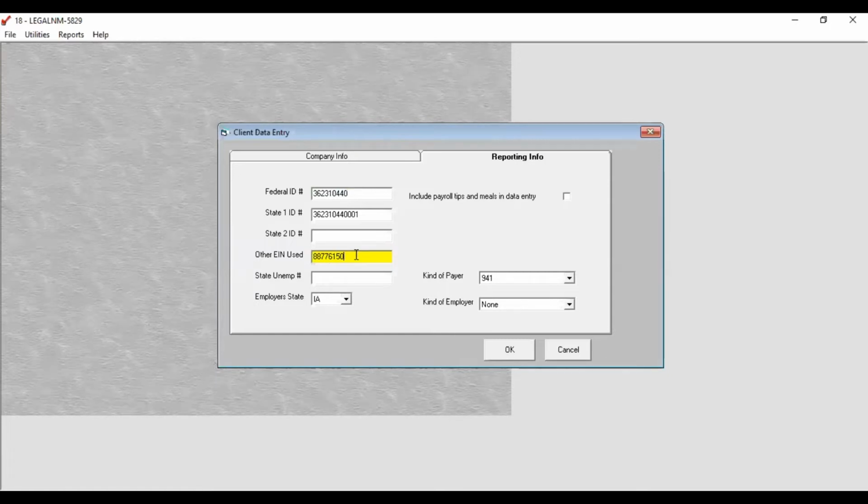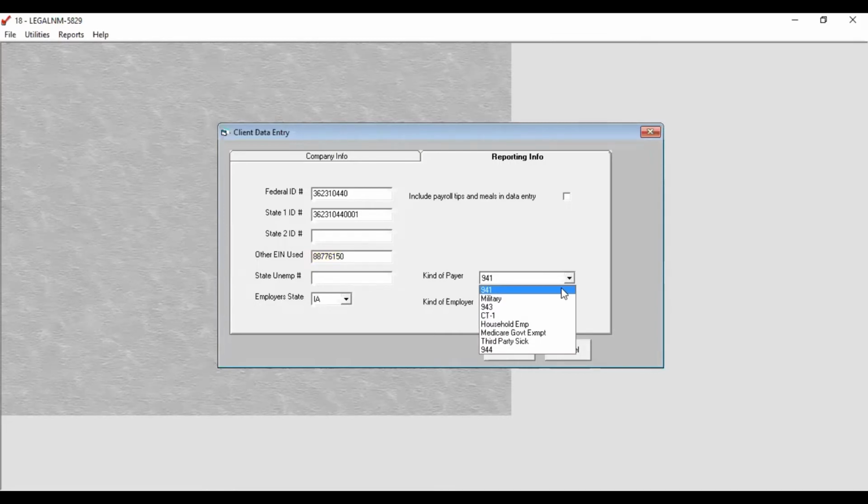I will mention that I had a question when I did a seminar that someone asked, how do we get that bulk filing number for the BEN number for bulk filers? And I have included that on the instructions that you will receive along with this. It's on the Iowa Department of Revenue's website, and there's a link. You fill out an application and send that to them, and then they will give you a bulk filer number if you need one.